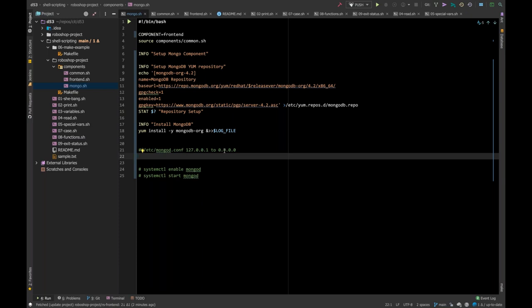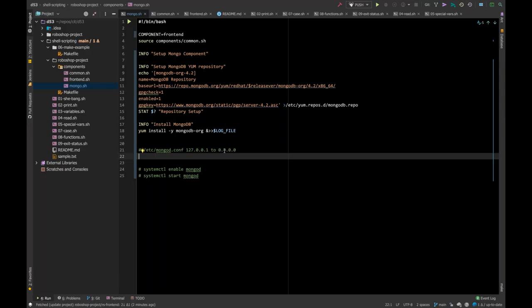So how do you edit the MongoDB configuration file? You edit it through an editor, right? And what is the editor? You know, the VI editor. And you need to edit that. But the VI editor requires manual intervention. You have to open it with VI, go from one mode to another mode and things like that. So it's actually not an automated way. It's majorly for the end user, a manual way only.